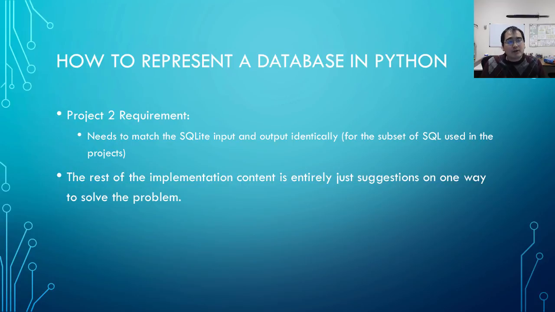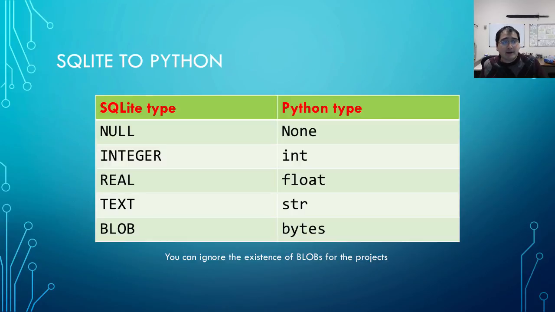All right, so let's talk first off about the data types between SQL and Python. So we've talked about a number of data types in SQLite, like null, integer, real, text, and blob. How do those correspond to Python types? Well, there's a pretty clear one-to-one relationship. So when you need to represent a null value, Python has this nice type called None that you can use in its place. How do you represent integers in SQLite? Well, you can use the int type. Or how do you represent real values? You can use the float type.